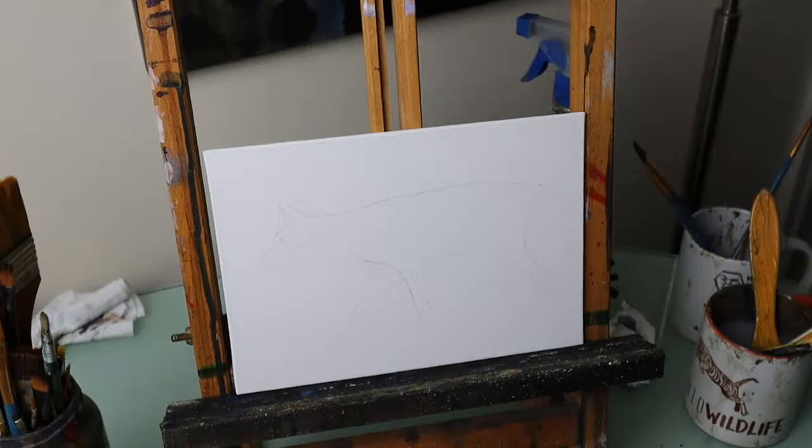Okay, let's move on to the painted dog picture. I will just find my reference photo. Again, I got it from Unsplash. Fantastic resource. Or in fact, this one might not have been from Unsplash. This one might have been from Pixabay. I think it might have been from Pixabay.